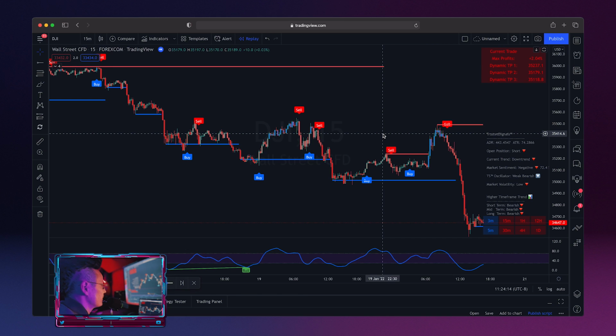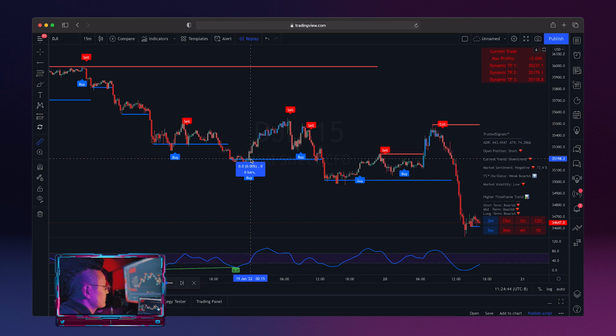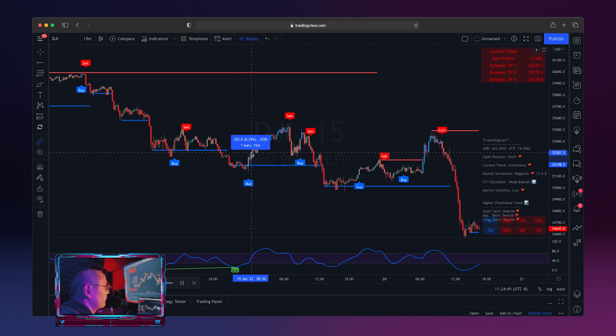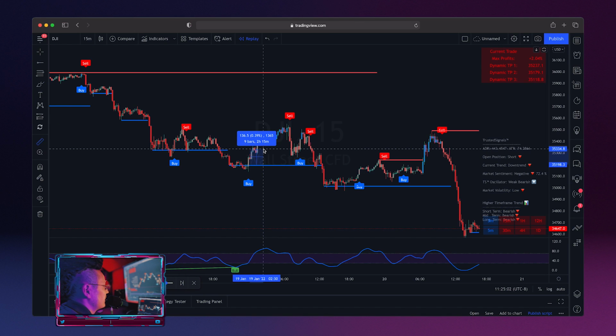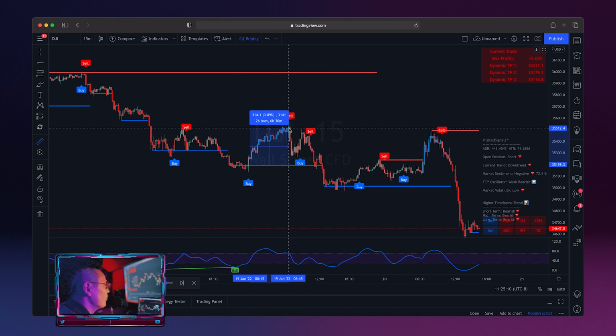So here we have the 15-minute pulled up, Dow Jones, and we're going to apply the same rules. At any one of these points of support and resistance, we could have used these as entries. So using my ruler, I'm just going to count pips from the support line to previous support and resistance lines for partial taking areas by looking left. So if this was our entry, looking left, we have here on the 15-minute, 118 pips for the first partial taking area. That would have taken profit, and it would have gave you a total of 300 pips. It wouldn't have hit the final take profit, but the whole entire move would have been 314 pips.